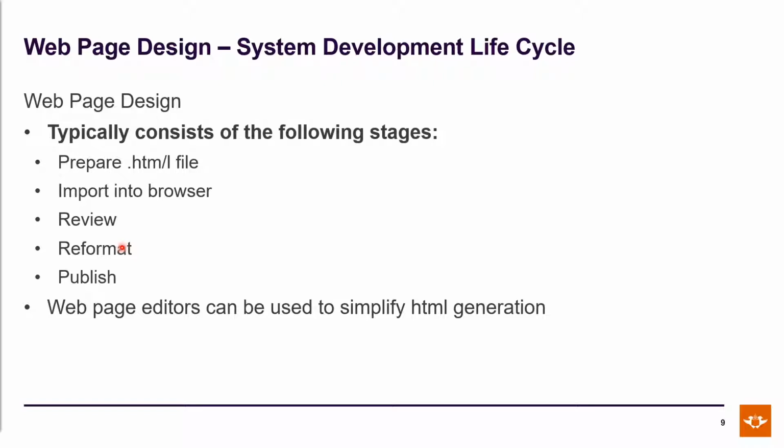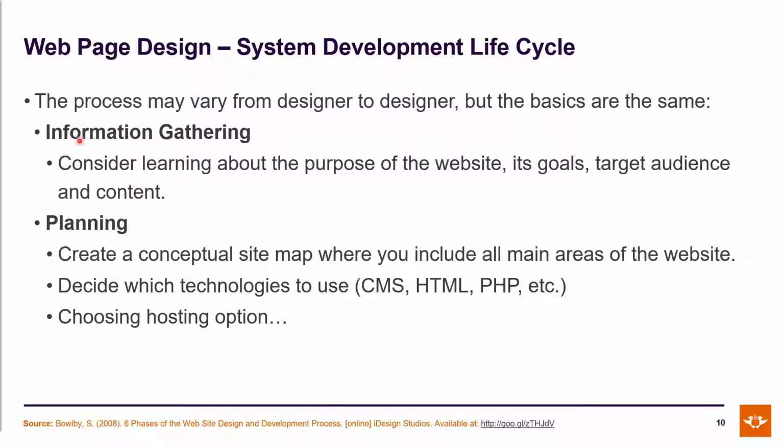you're going to create a web page, but you don't know what web page you want just yet. So you have to then design the web page. But how do you know what you're designing? Well, you need to figure out what your needs are. So you do a process of information gathering, which is going to be considered your requirement solicitation and things like that, where you need to figure out what the purpose of the website is, what goals your organization has in using this website, who the target audience is, and what kind of content you want to put onto the website. Once you know all of that foundational information, you can begin planning.